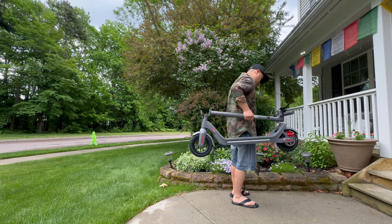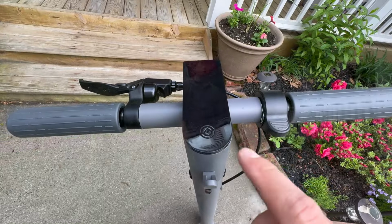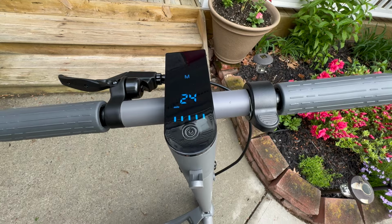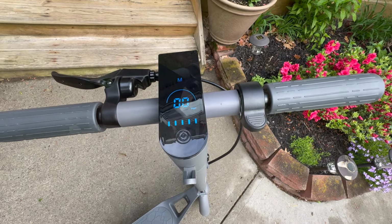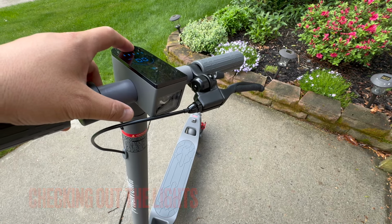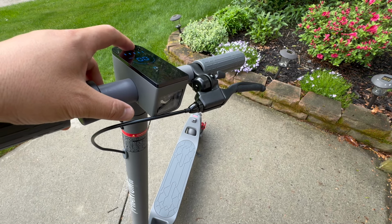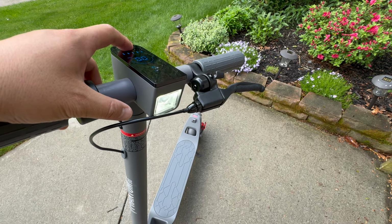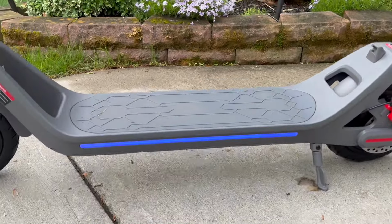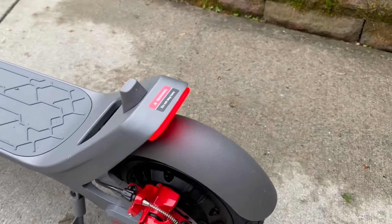Yeah, 36.37 to be exact. Let's turn it on and check out all the lights and stuff. Just gonna click the button once to turn the lights on and off. This is the headlight and the rear light as well. You can use the app to set so that it'll turn the side light on as well. The side light is blue and the rear light is red.